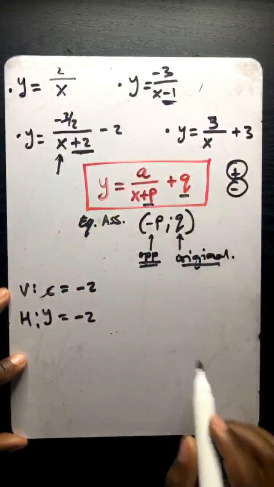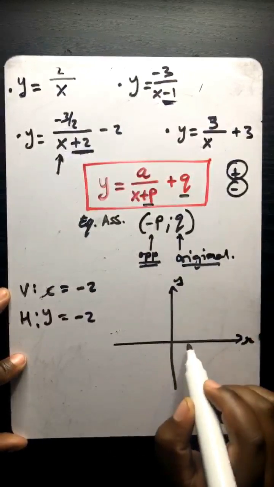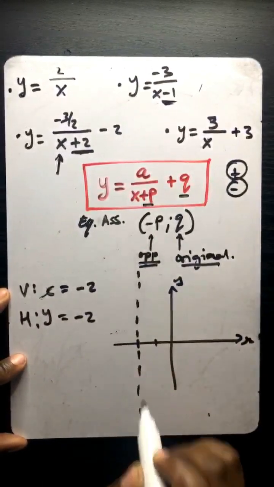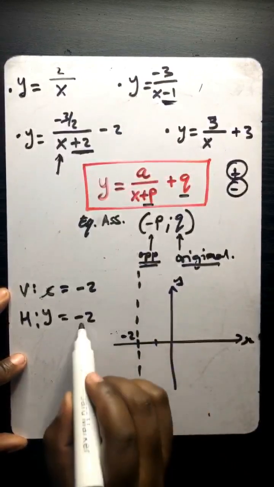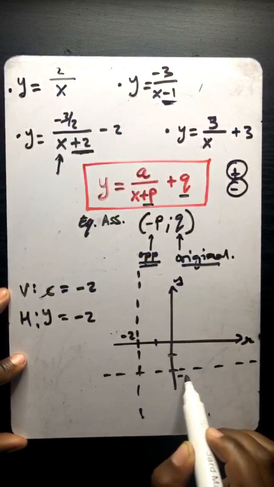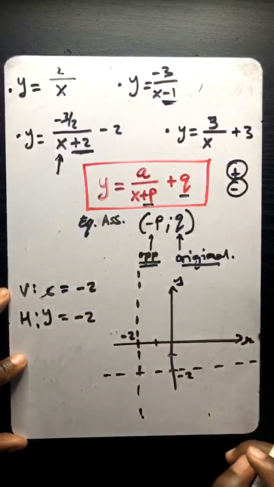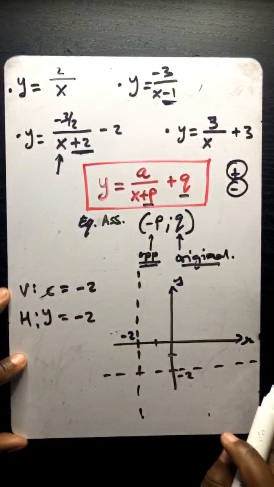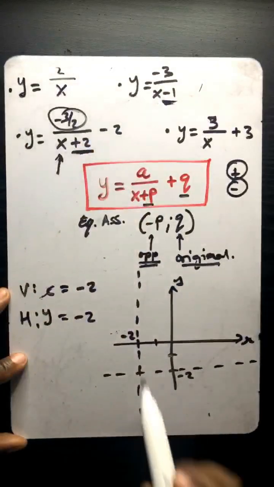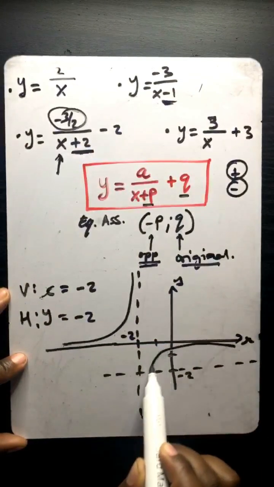with its original sign. How does it look like on a Cartesian plane? Bantu bakithi, we're having x and y. Let's see, where x is -2, it's going to be there. You're going to plot it. Another one where y is -2, then that means it is going to be there. If you have 2, plot it. Then after plotting the x and the y asymptotes, that's when a hyperbola comes in. So can you see the a value now is negative, and if it's negative, you know that it's going to be in there, and also it is going to be in that quadrant.